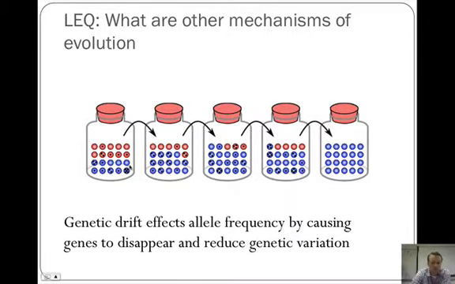Look at this one too. Let's say this is the starting population. Over time, that pink population is getting eliminated, to the point where now there's 3 and then there's actually 4. But look at the end result. We started with 3 of those light blue or light purple circles with nothing in them, and because of genetic drift, that last bottle is completely full of them. So it caused genes to disappear. A lot of these pink genes and a lot of the genes that had 1 circle disappeared, and it reduced genetic variation. We had a lot of genetic variation here, whereas in this end result, we did not.